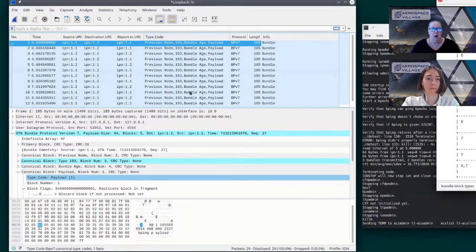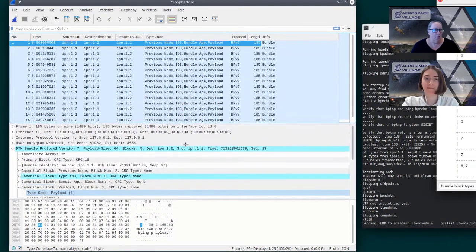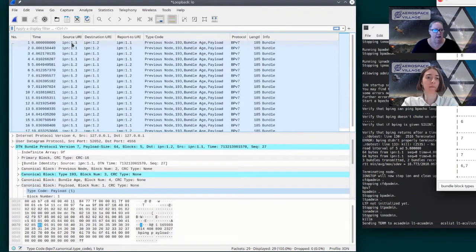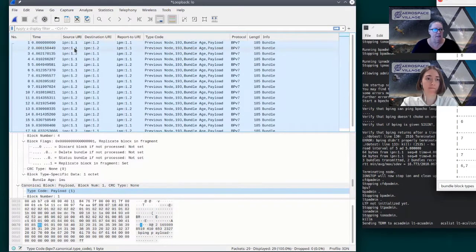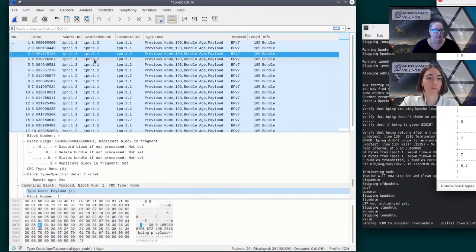And then you'll be able to see all of the different blocks that are inside of there. What's interesting in here, Ginny, there's our bundle going out, another bundle going out here. There's some echoes coming back.